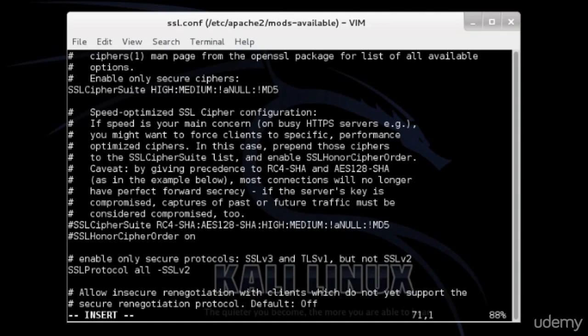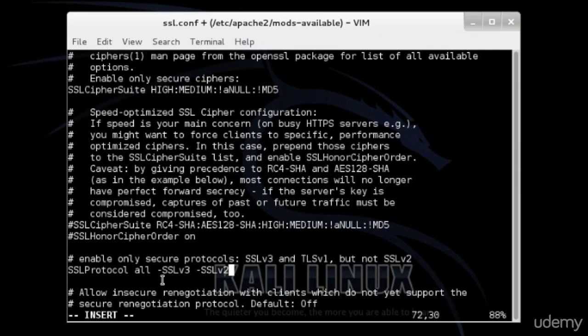I'm sorry, it looks like I didn't put an I for insert. Now I'm in insert mode, SSLv3 space and SSLv2. So now actually we're using only TLS version 1 protocol, which is more secure, or really the most secure protocol so far right now. So SSLv3 is also vulnerable. So we should change this setting right here.